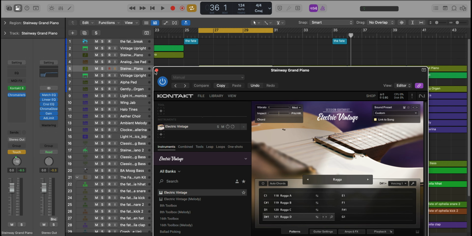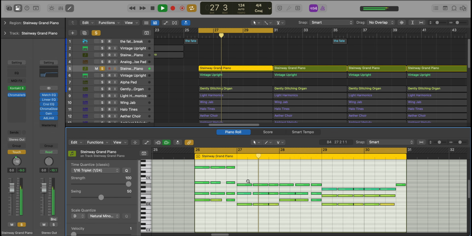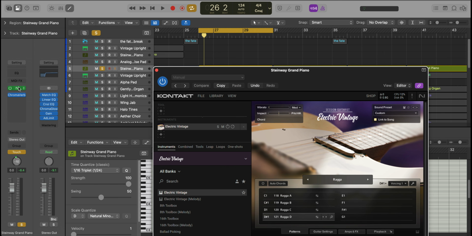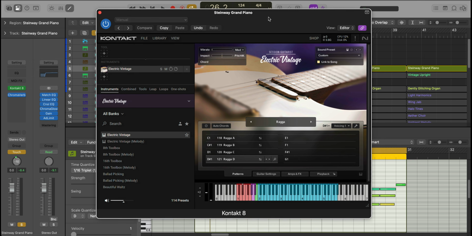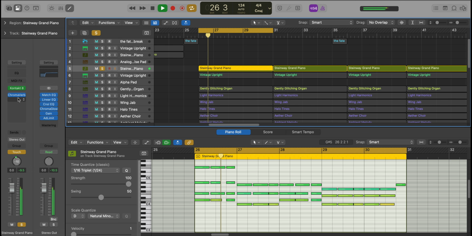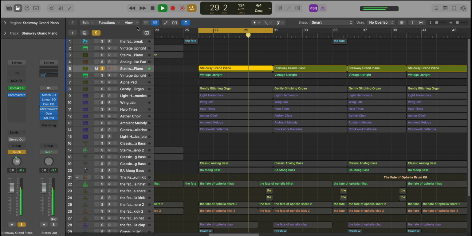So first things first, we get a new guitar sound here, a new rhythm section, if you will, for the chorus. It sounds like this. It follows a new chord progression for the chorus. For this sound, we're using another guitar from Logic's Native Instruments Contact Library called Electric Vintage. I am in the Raga preset with the Raga D Performance, and we're just playing that pattern as you just heard. Just add in a little bit of reverb here to put it into a space. And that happens in the background.